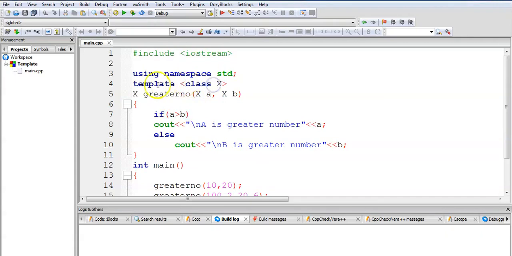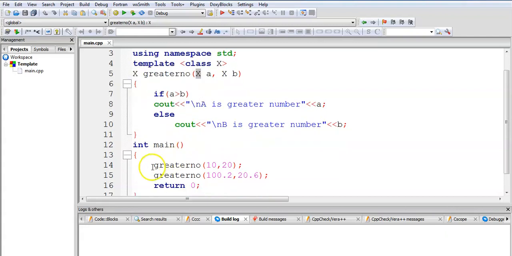We need to write template as a keyword, then the class keyword and the object of that class. This particular x is going to define the data type of the arguments.